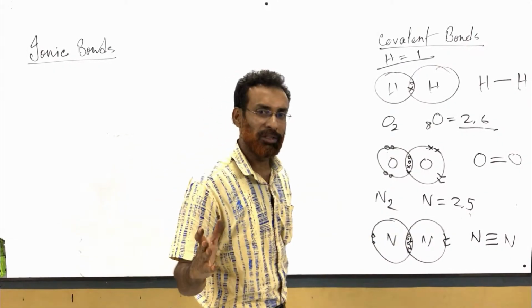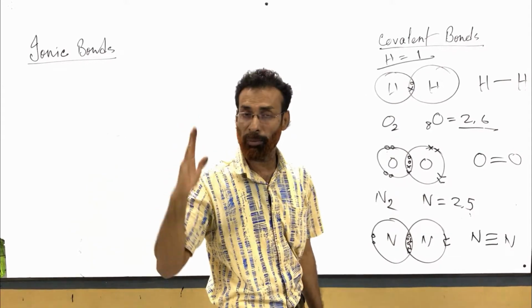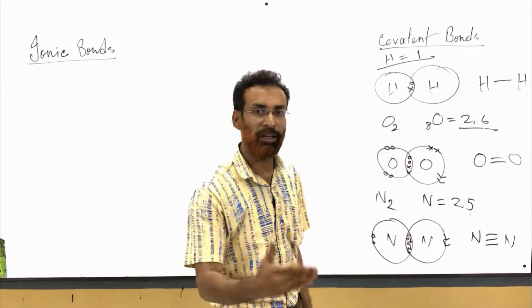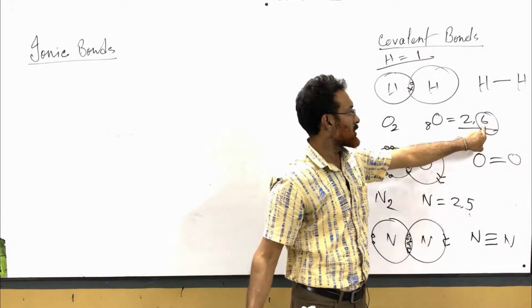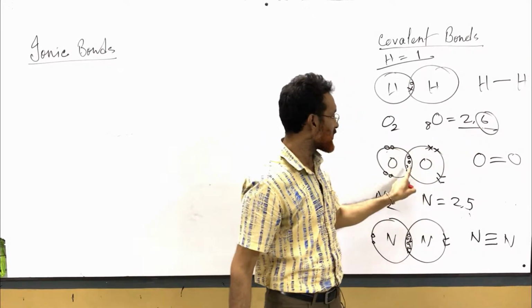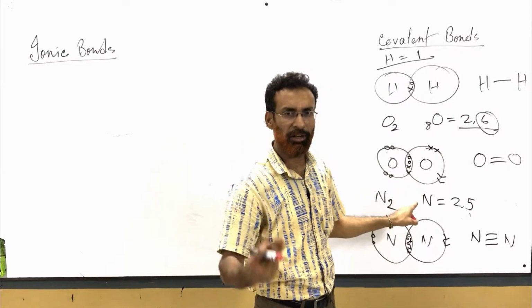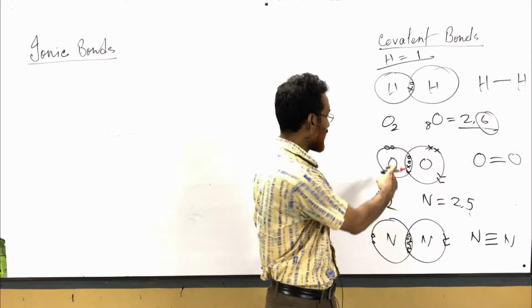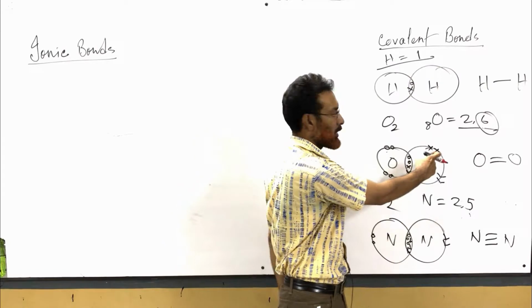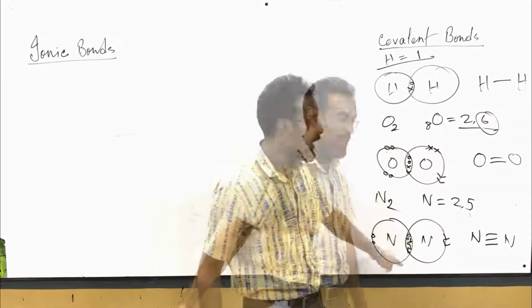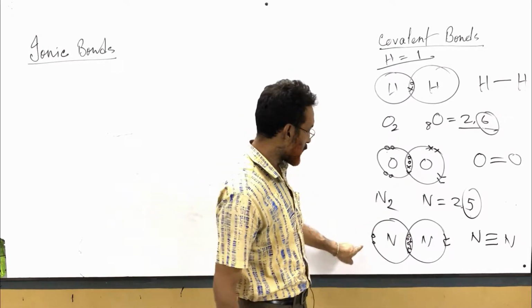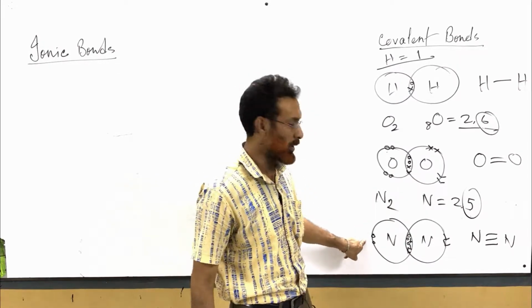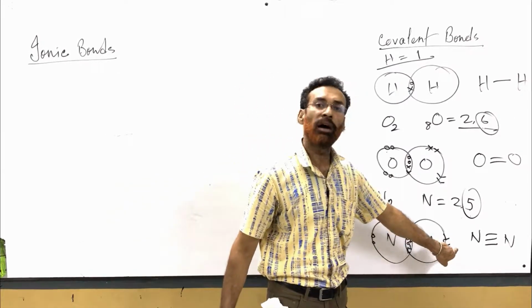And now the last point: how many electrons remain as lone pairs after sending the certain number of electrons they decided to send for sharing? Here there was 6 and 2 gone for sharing. How many left? Certainly 4. That 4 we are giving as lone pairs, 2 and 2, 4. Here it's also 2 and 2, 4. After 5, 3 gone in the common space. How many left? Certainly 2. So we are giving 2 electrons as a lone pair.